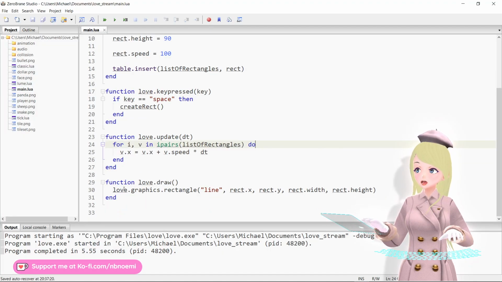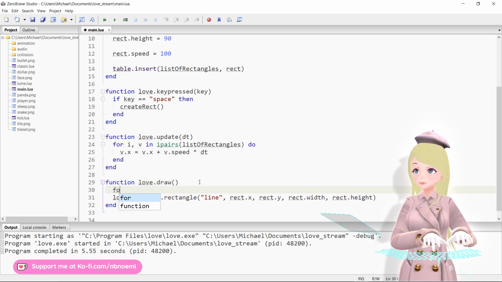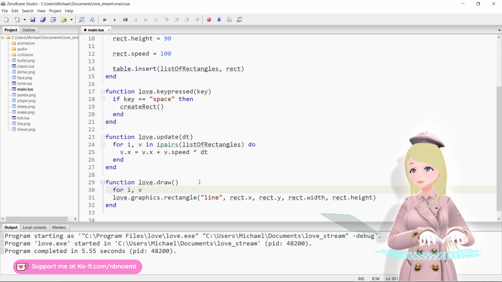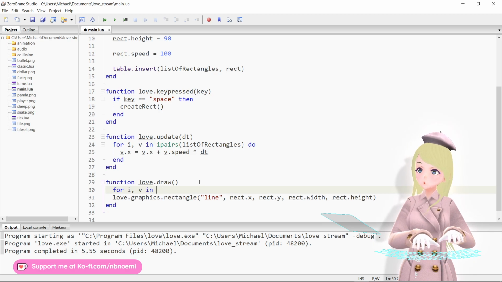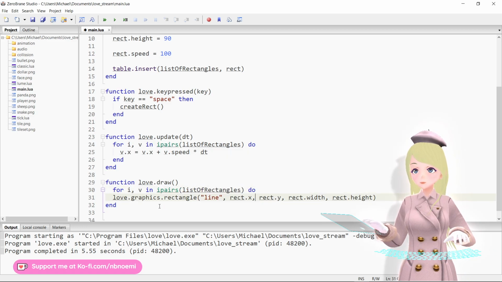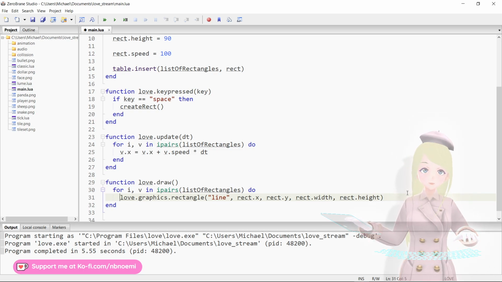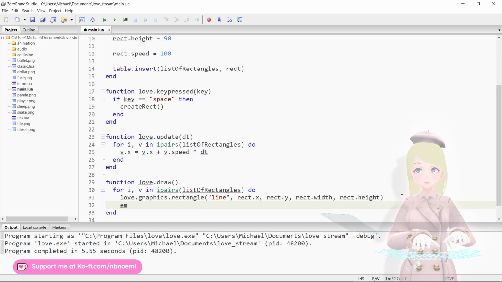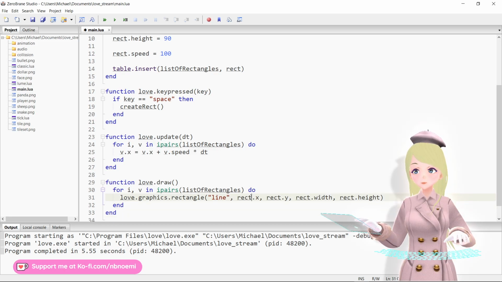And in draw, we need to do something similar. So for i, v in ipairs(listOfRectangles) do, and instead of rect, we're using v.